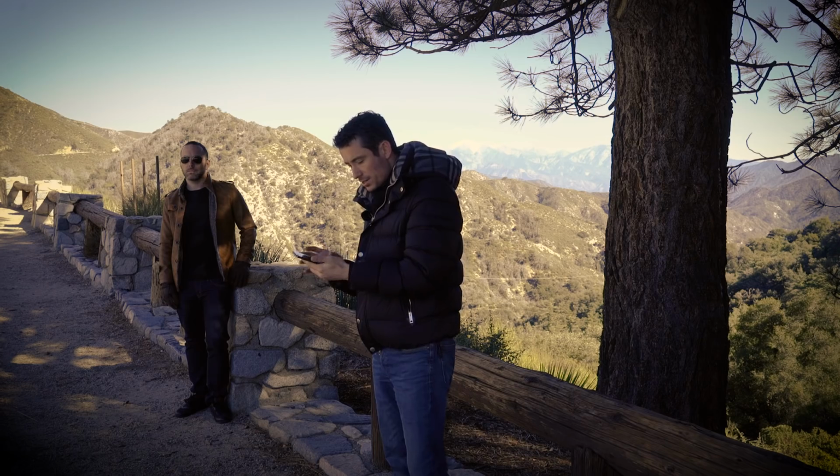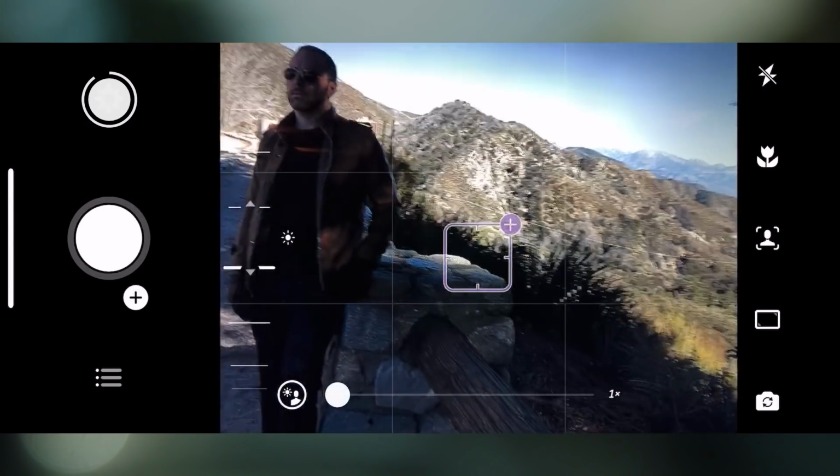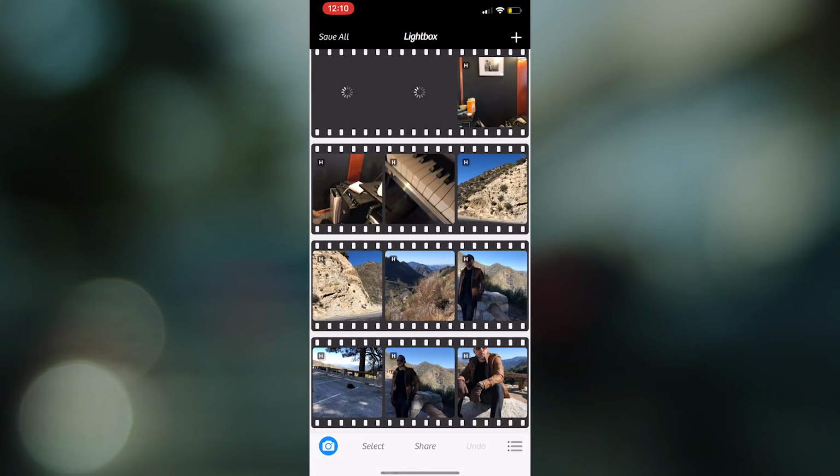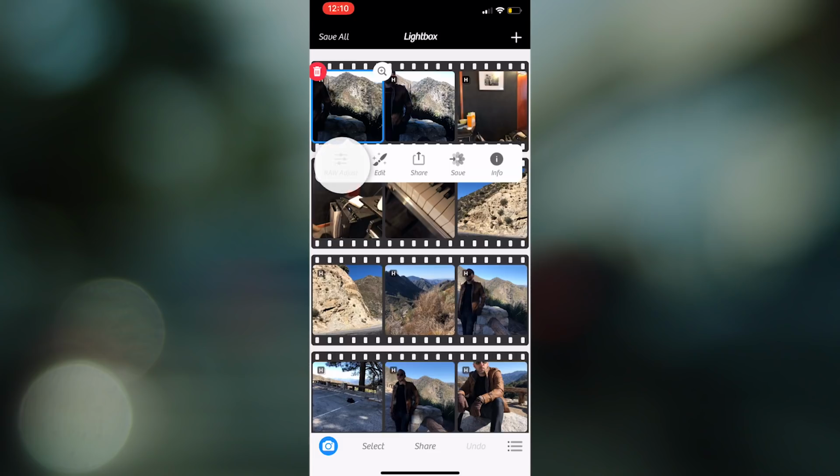All right, next thing you do is click on this little daisy, which is essentially your light box. And let's see, I have this photo, which I like. Okay, good. Next thing I'm going to do is the raw adjust button.